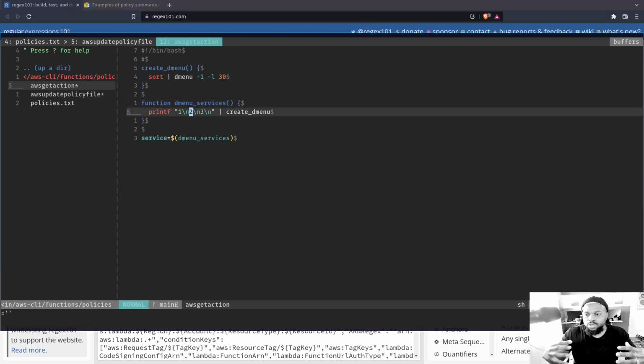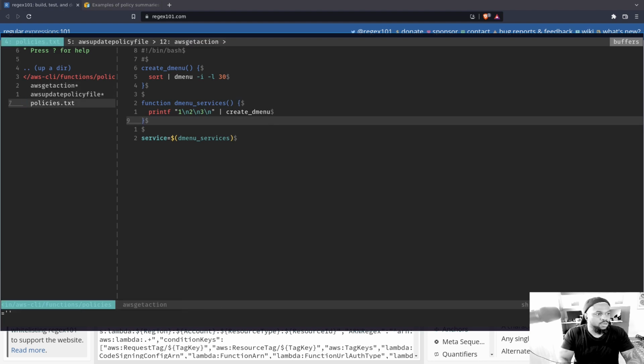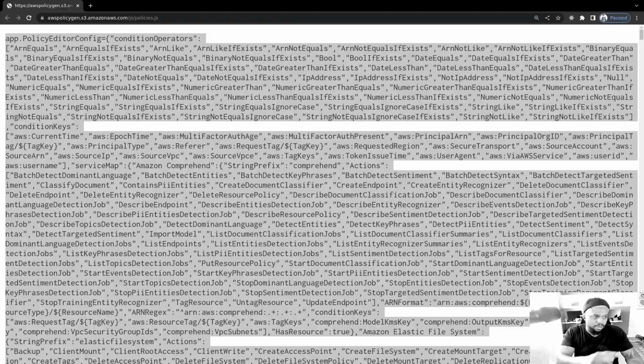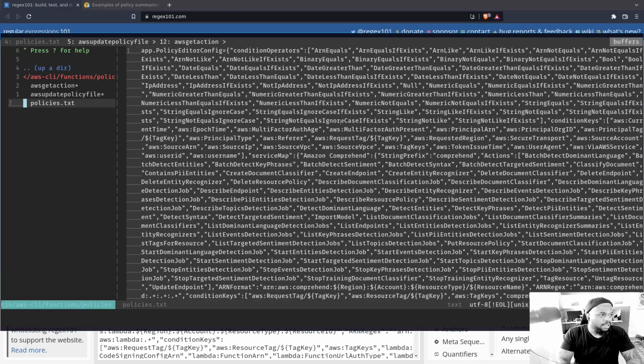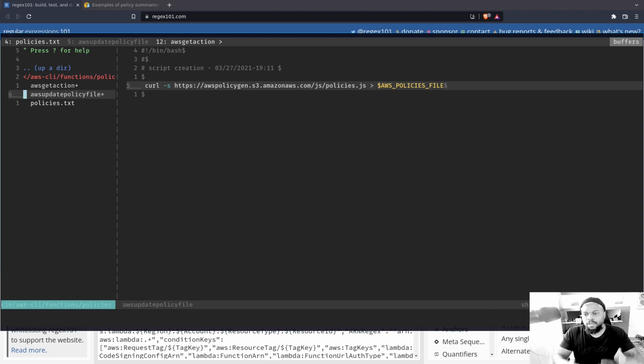So now let's start using SED with that file to start getting stuff. And before I start, let me just show you that I have this whole policy file right here. That's everything that you saw here. It's already inside of a file. And this is normally how I update my file. Whenever I need to do an update, I just overwrite what's there, and this points to that location, and I'm able to update the file. Like if I decide to use it and I'm like, hey, I feel like AWS may have made an update, let me just get the latest file.